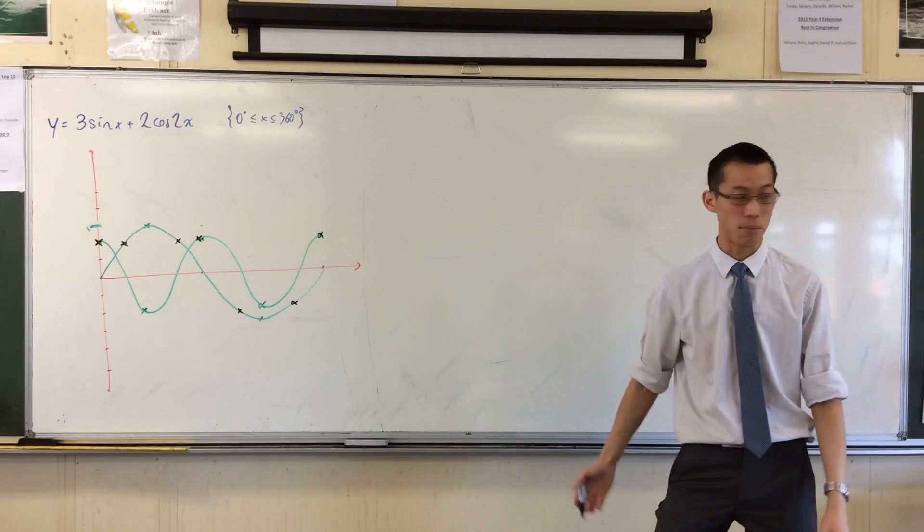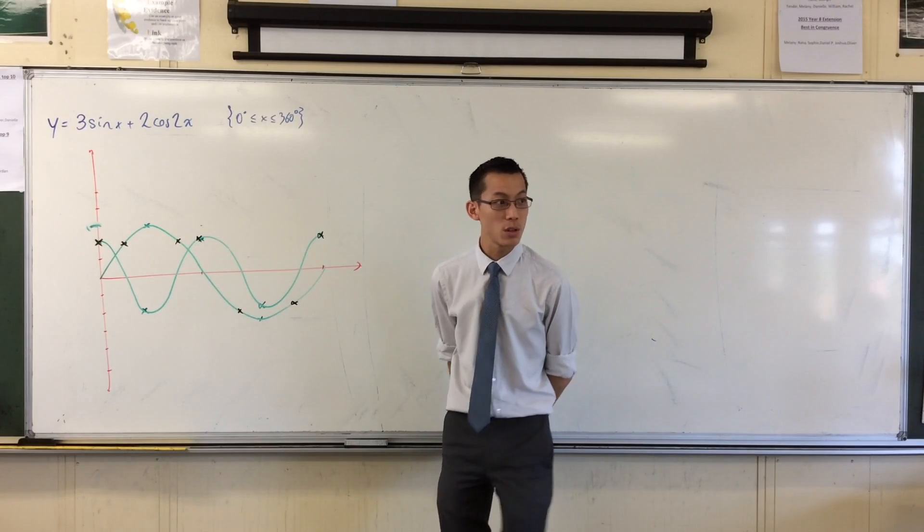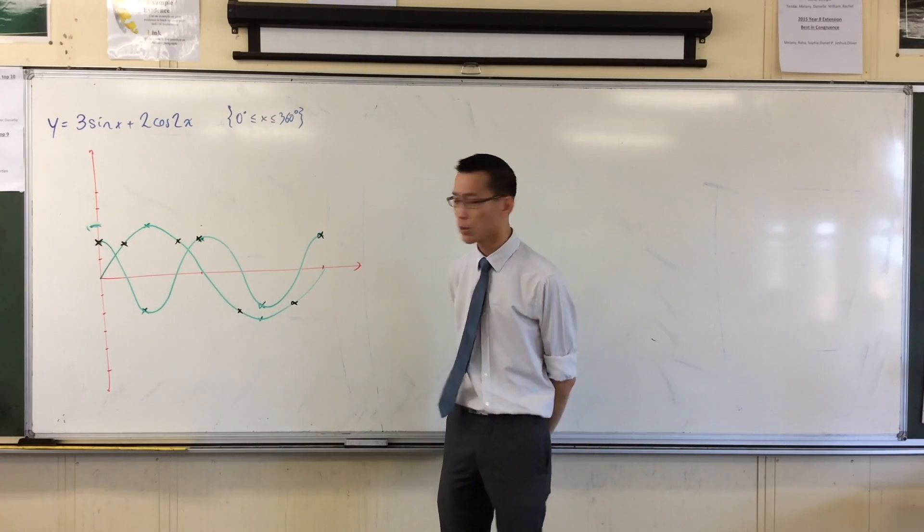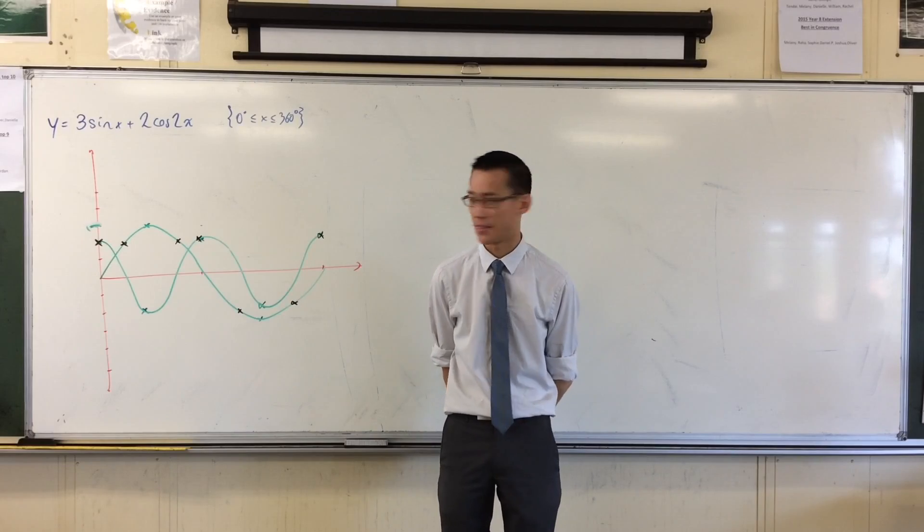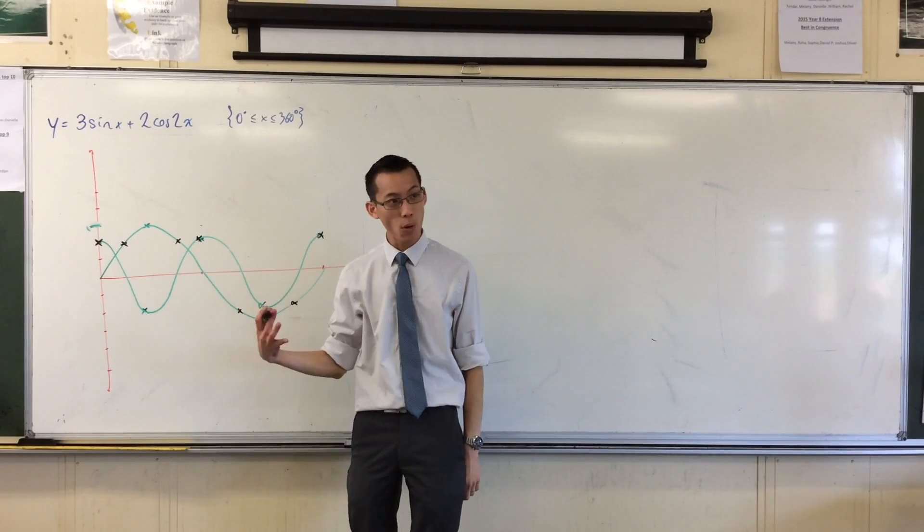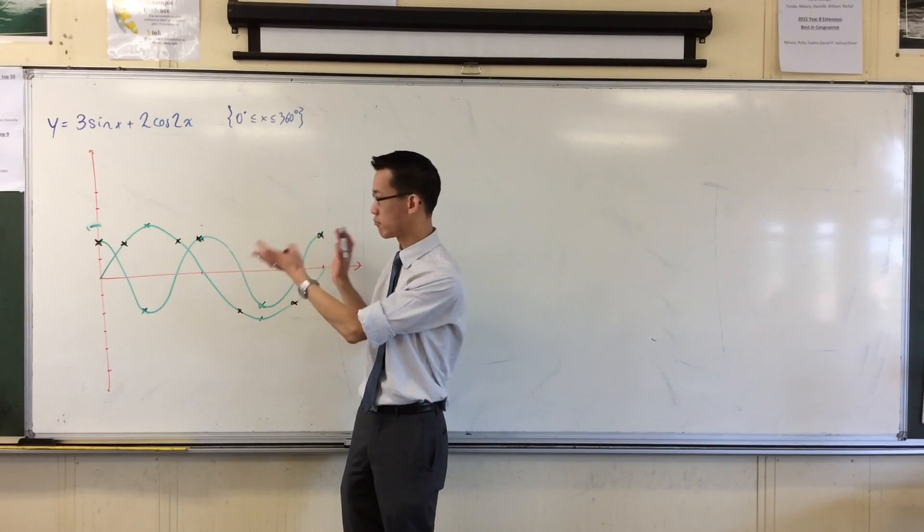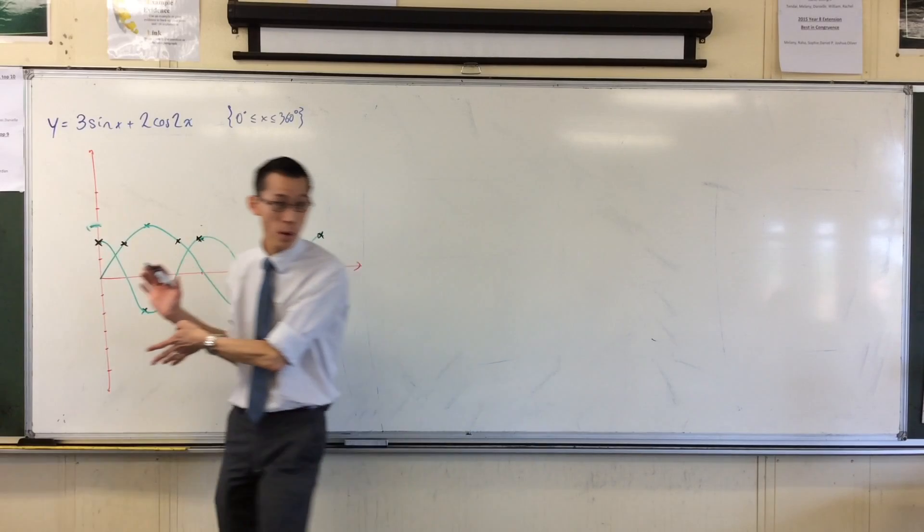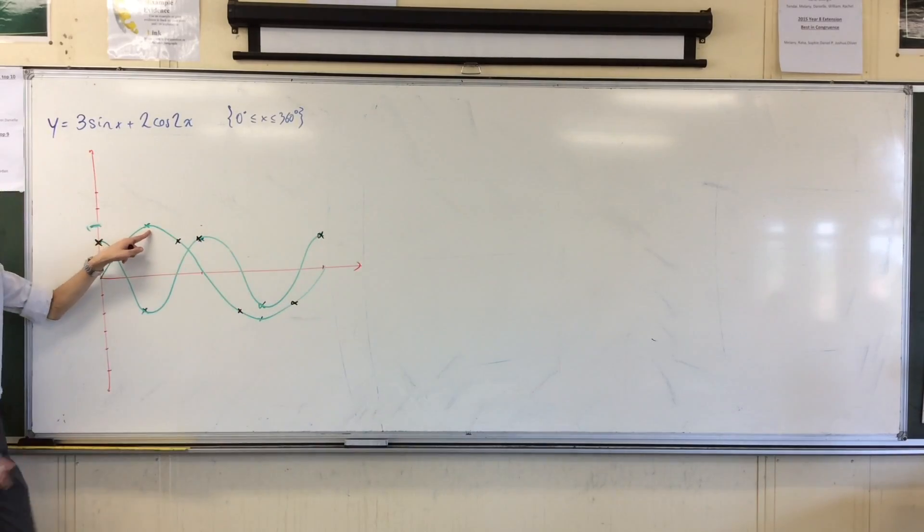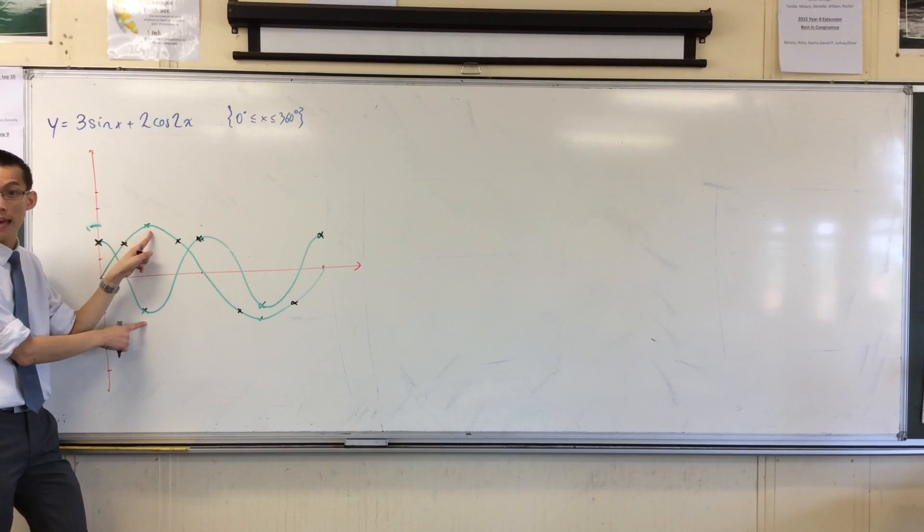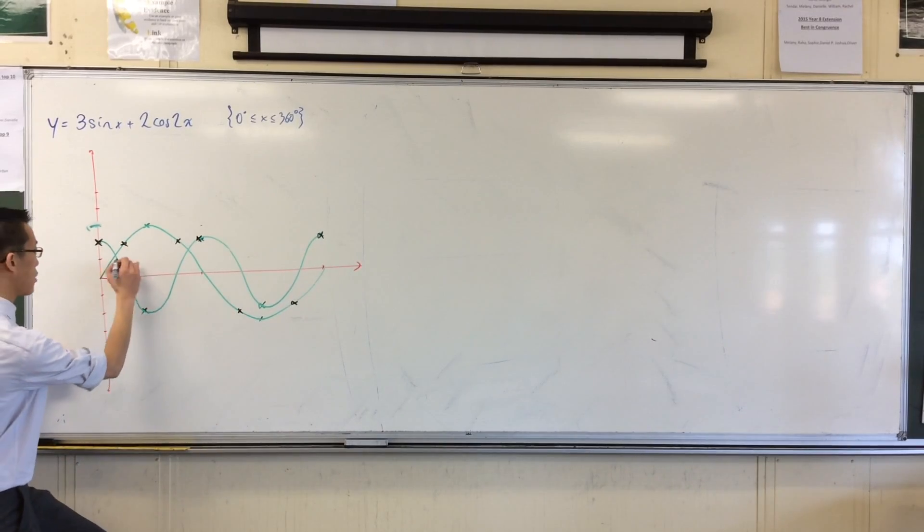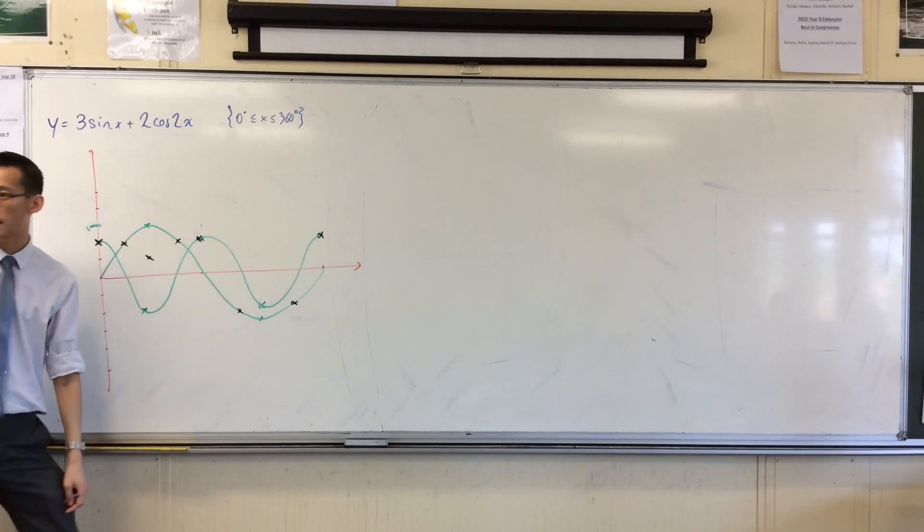There are a couple other important points that I can look at. Look at those. Before I get to that, I'm going to go look at the turning points. Look at the turning points in my component graphs. They're pretty important, aren't they? They're not only important, but I happen to know, because it's a trig function, I know exactly where they are as well. So, for instance, here I've got three, and it coincides with negative two. So when you add three and negative two, you get one. So I know exactly where they are. It should be there. Does that make sense?